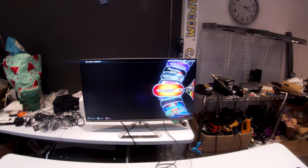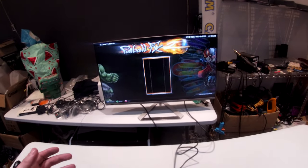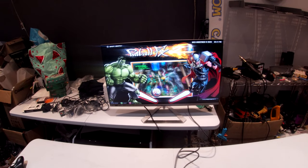Then if we head down, we have Pinball Arcade, which is around 40 to 50 pinball tables. And then we have Pinball FX2, which is the same, around 40 to 50 pinball tables.